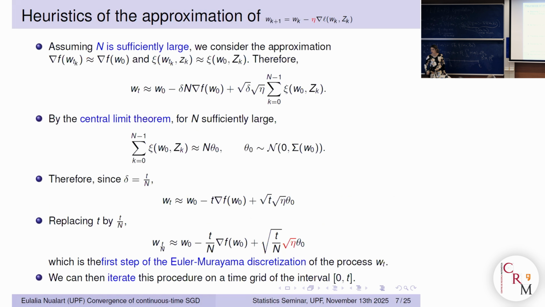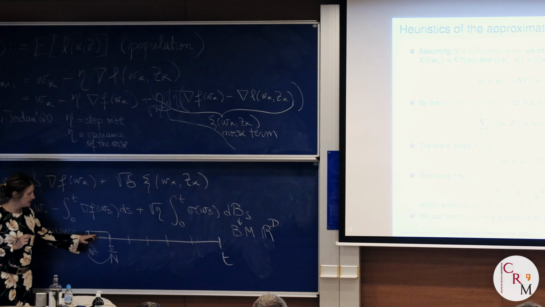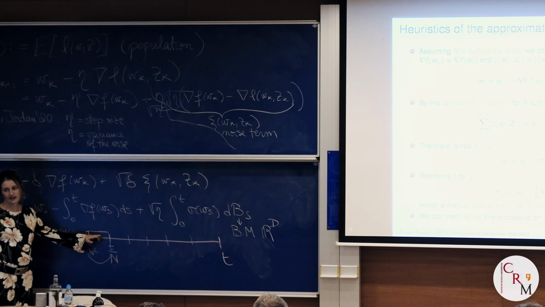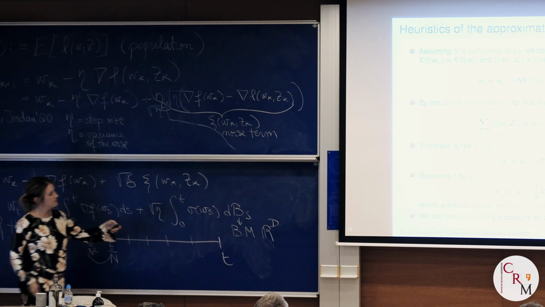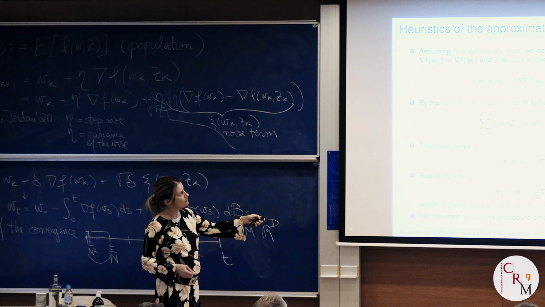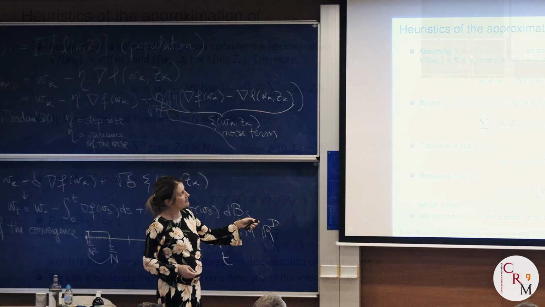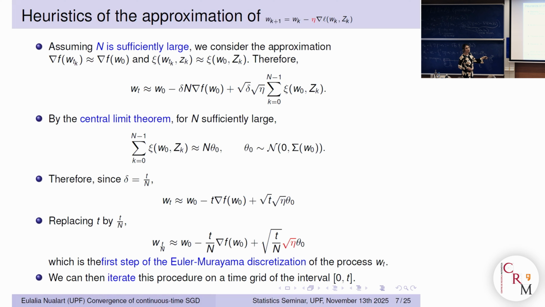And then what we do is that we approximate the gradient of F at W_tk. Here, for each smaller step, we approximate by the initial value, but only here, right? So for all these points here, psi of W_tk is approximated by W_0k and by the gradient of F at W_0, and you get this approximation. So this is done in the little step.